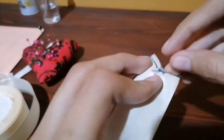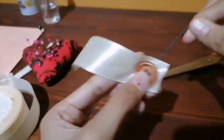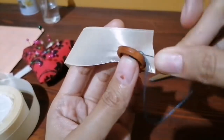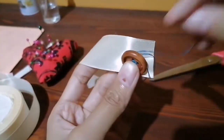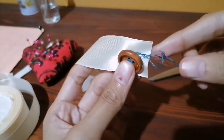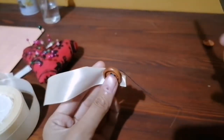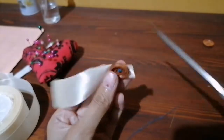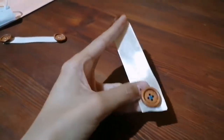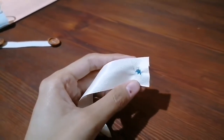then on the back, pass it underneath that little mess of stitches, then pass it through the back without passing through the needle, and then just make a knot by making a loop and then going through twice and pulling that tight. Then you can pull and cut, and that way all of the loose threads, you can see I've done it twice on either side of the ribbon. You can see that there's no loose threads at the back. You can see how it puckered.